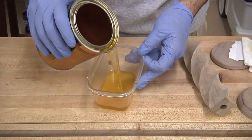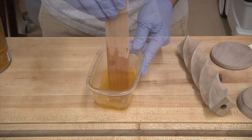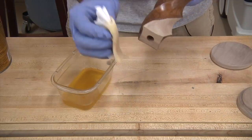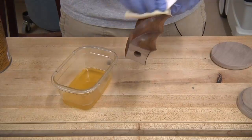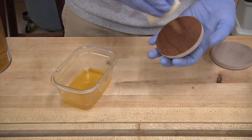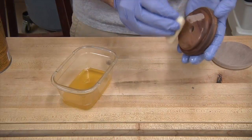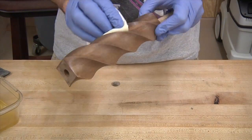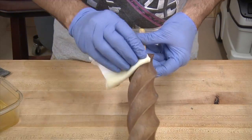The poly is diluted by about 50% with mineral spirits to make it easier to wipe on with a rag. The wood soaks up the first coat like a sponge, so I tend to reapply the finish a few times in this first application. I'll apply several coats in this fashion over the course of a day or two. As the finish builds, it becomes necessary to use a piece of dowel stock as a handle, which kinda makes it look like a weird corn dog. Great. Now I'm hungry.